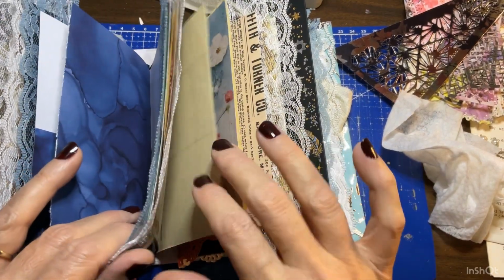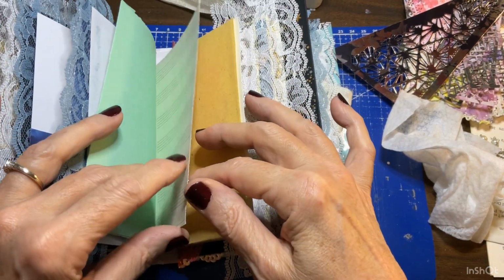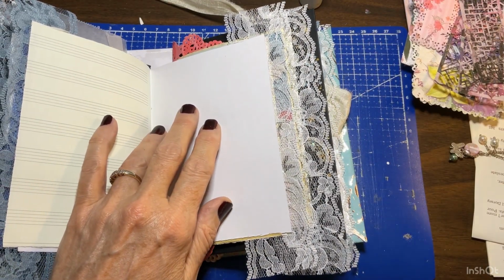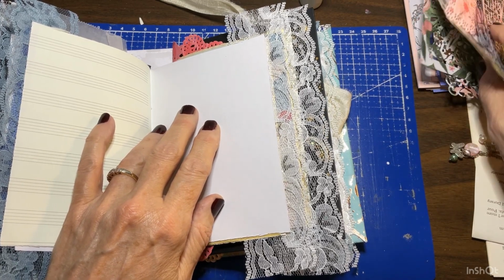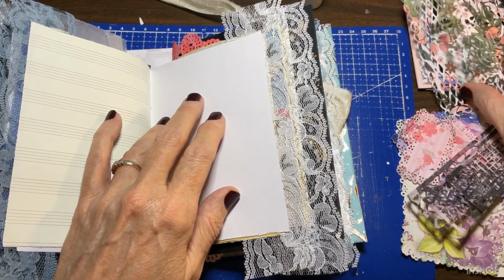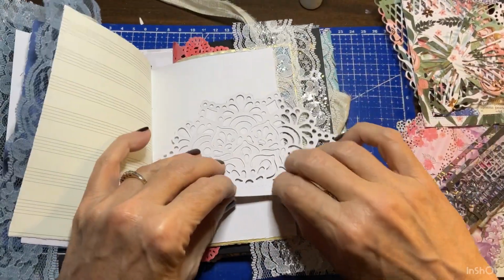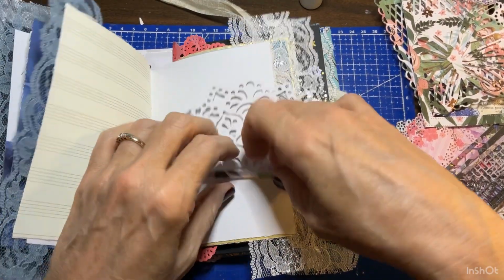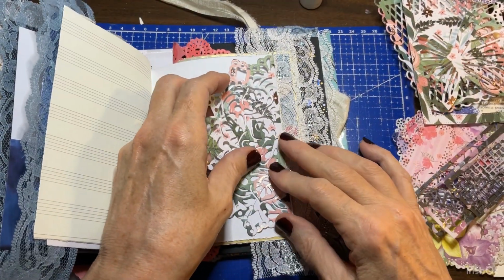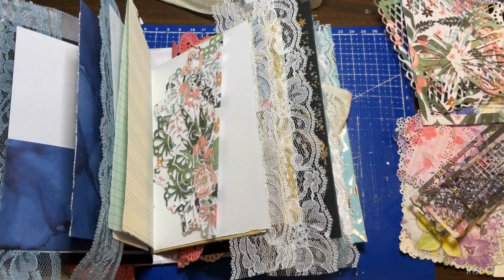So now, let's see here. And I didn't make three of those, so I'm only going to, let's put this in the middle. We're going to fold it on this fold. And we're going to glue this right here. That way you can tuck things underneath there. Let me find some more wax paper.